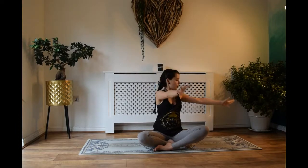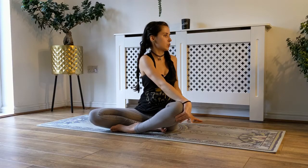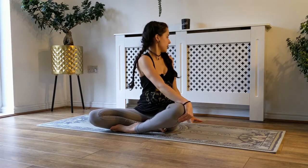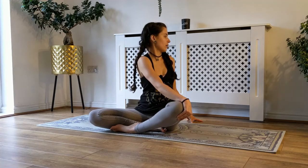As we inhale, we come through center. Exhale, right hand to the outside of the right hip, left hand towards the right knee. Inhale to draw up through the crown of the head. Exhale to twist, maybe beginning to look out over that right shoulder.